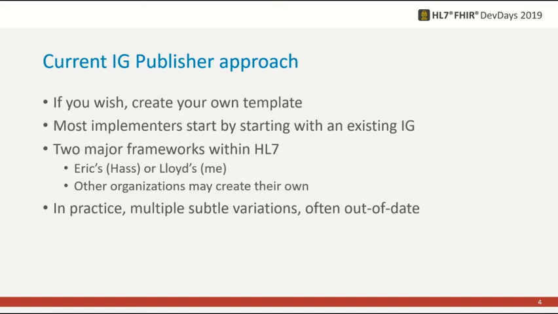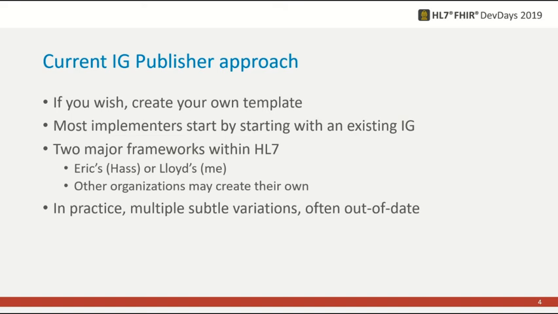So having section numbers that behave the way I want them to, and tabs behave the way I want them to, and a table of contents that looks the way I want it to, etc. It's a fair bit of effort. And so the typical way that people produce implementation guides using the IG Publisher right now is either they let Trifolia do it for them, or they use either my framework or Eric's framework, which basically means find an IG that looks like you want yours to look like in GitHub, clone it, and then change the source files to be your source files instead of whatever that implementation guide was publishing, and go from there.